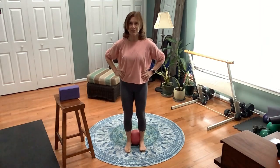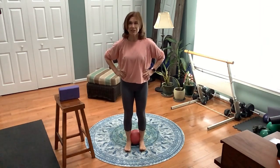Take it forward and rest those heels down, walk it out. We're gonna do one more set, okay? Here we go, you ready? Take it up and down, up and down. You wanna go all the way up through the balls of the feet. Get those heels as high as you can.